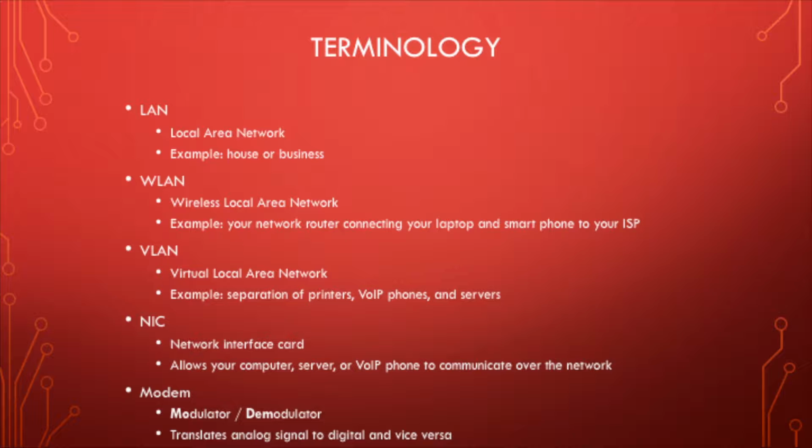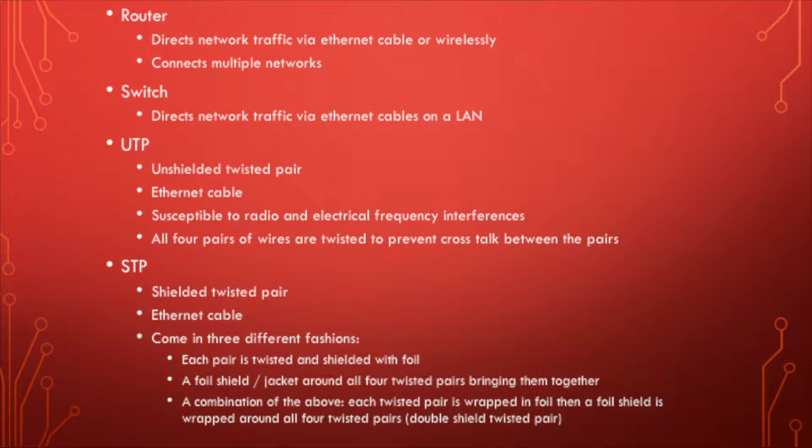A modem, which gets its name from modulator/demodulator, translates analog signal to digital signal as well as digital signal to analog signal. A router directs network traffic via Ethernet cables or even wirelessly. Its main purpose is to help connect multiple networks together. A switch directs network traffic via Ethernet cables on a LAN.